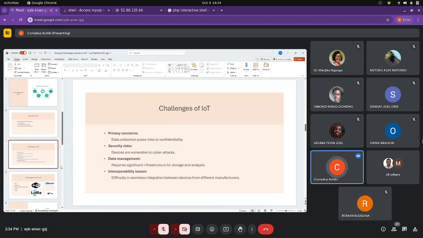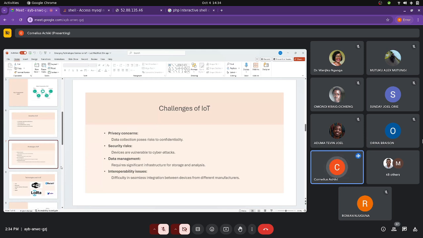The other challenge that we have is security risks. Remember, the internet nowadays is everywhere, and the devices that we are connecting are accessing the internet. And this gives an opportunity to hackers and anyone online who is malicious to, let's say, get that data while it's in transit. So it means that your technical skills and your cyber security awareness should be quite high so that you're able to mitigate against this kind of risk.